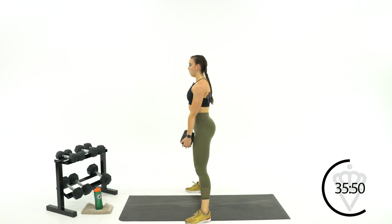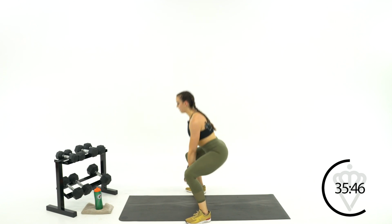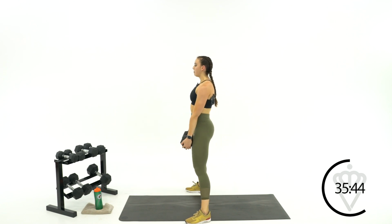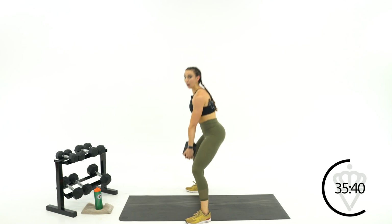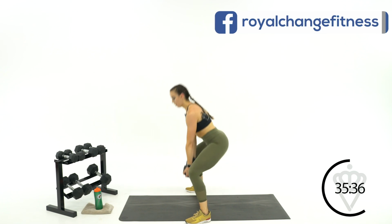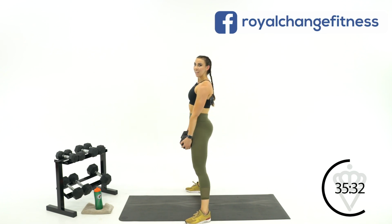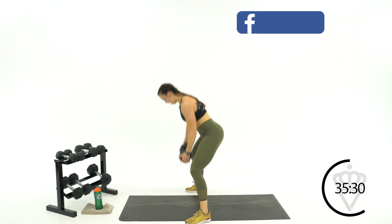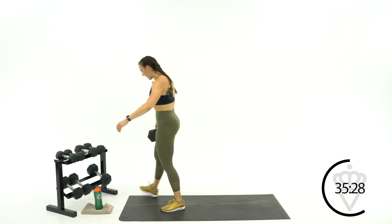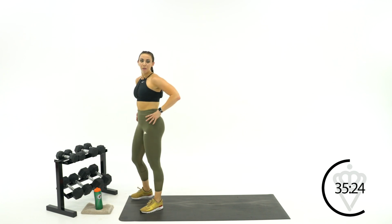Keep the shoulder blades drawn back and down, so your back isn't rounding. Drop that butt, not your chest. Keep the knees out. 10, 9. Perfect, 4, 3, 2, 1. Beautiful job, 30 seconds rest. Woo! All right, we're on to circuit number 3.